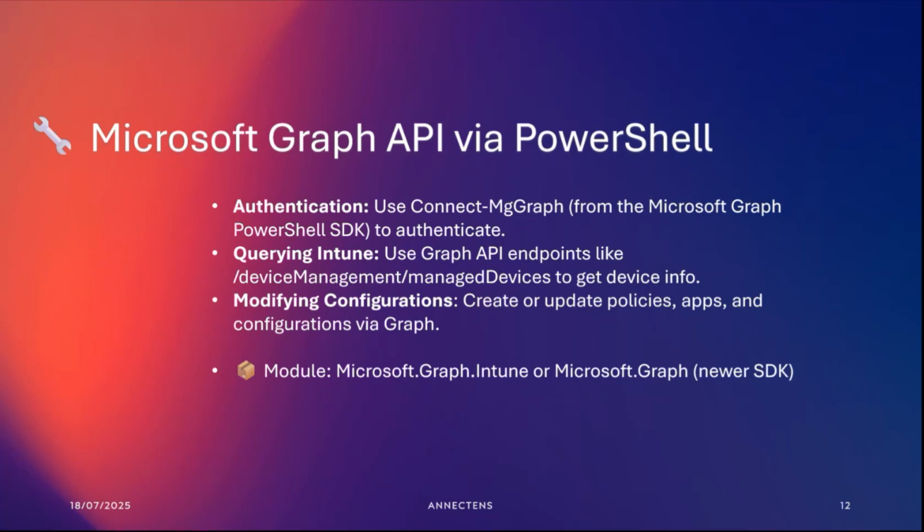The second thing is querying Intune. Using the Graph API endpoints, when you're dealing with device management, for example, if you want to pull the device information, for these endpoints we require this Graph API. That is how we can connect with Intune and query the data.